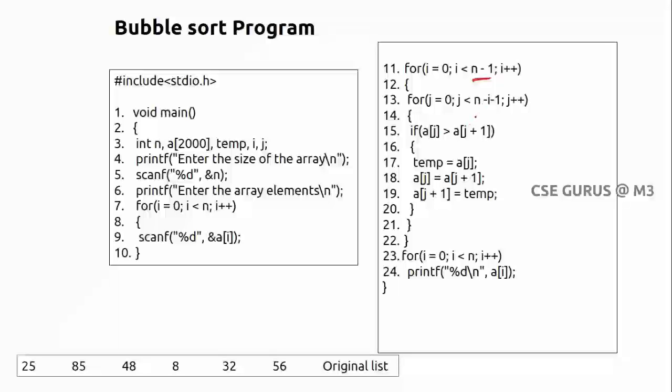Pass 4 means you can see the i value will be 4. So like this you need to consider. You can check it out. First time, let us suppose 6 elements are there, 6 minus i value, which will be 0 anyway, minus 1. So 6 minus 1, 5. Okay, 0 to 4 only, right? Like this. So next 0 to 3 only you will get, next 0 to 2, 0 to 1.